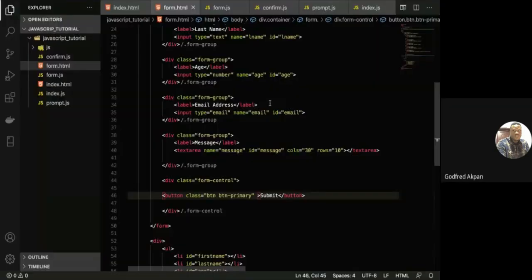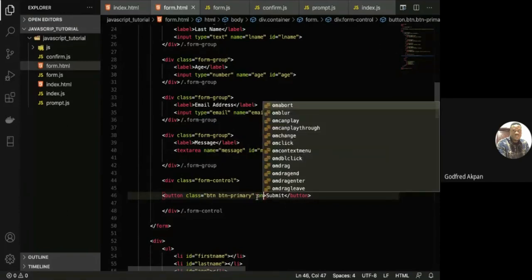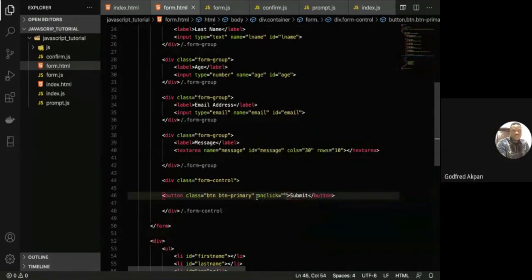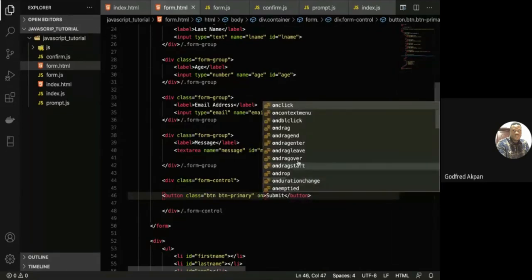We want to display the input from this form down here. Okay, so we need to add a handler. It's called a handler. So what we do is we add an onclick. There are so many handlers that we have, that you can see now based on my extension in VS Code. You can also use double click, which checks if something is double clicked, but that's kind of complex. So let's just stick to this.